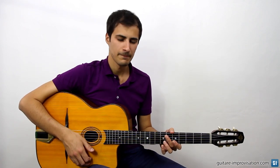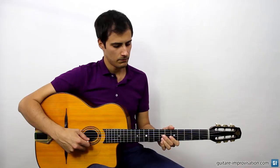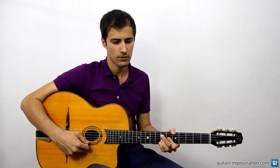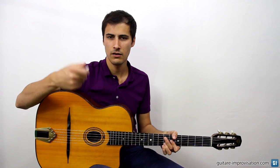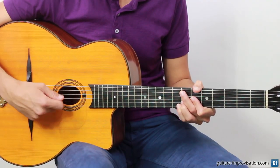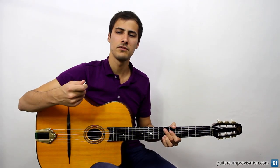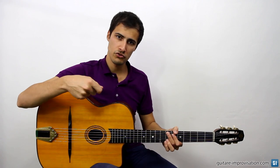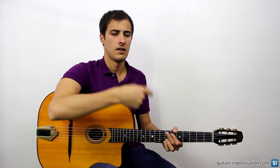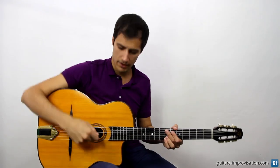Here are some tips. Let's play a note. So for example, this note. Put your finger quite firmly on the neck, it's quite important. And we are going to strike the string with the pick pretty firmly too. Of course, I'll exaggerate a bit. What you can try to do is to hit the string too strong, and then you see the string buzzes. Then just a bit softer, and it's the good strike.